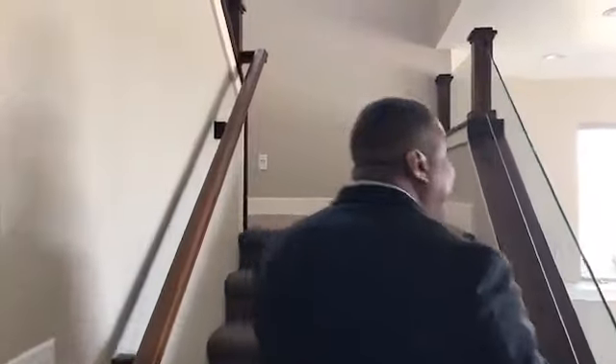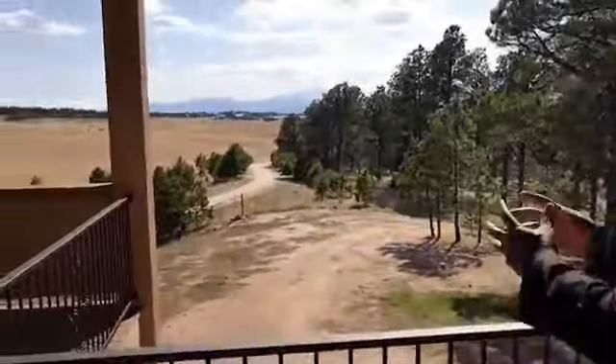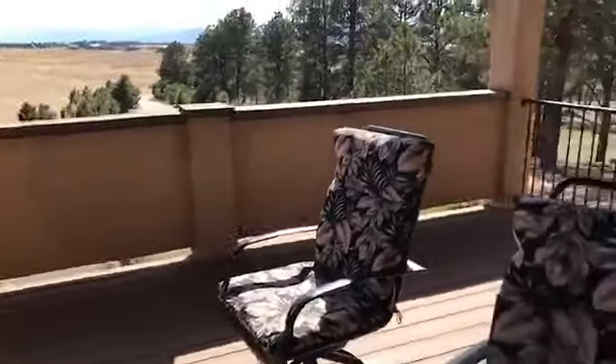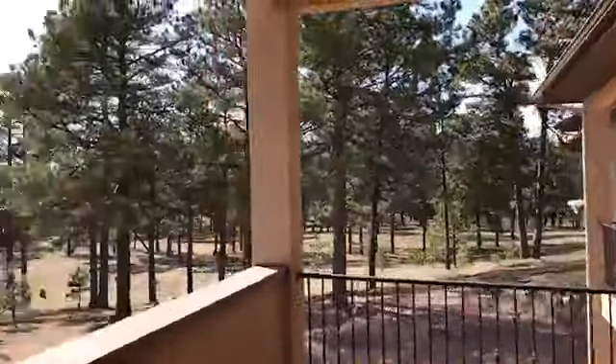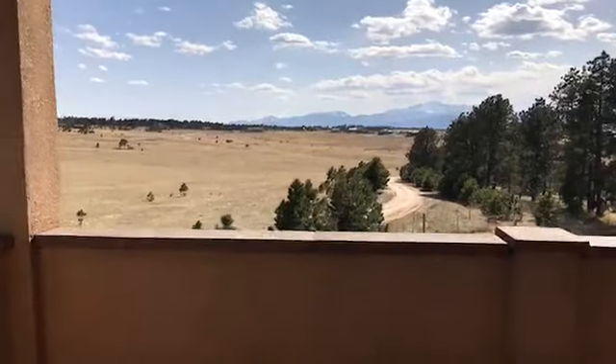Let's wrap up — I've got to take you to the backyard because that's where this property really sells. This is 5,000 square feet of living space on three acres of land. That's the neat thing about the Tri-Lakes and Kings Deer area. You get wide-open space, flat landscaping, and all the land, which is hard to find in town — yet you're still pretty close to everything, about 15 minutes from downtown. Out back, the real compelling feature is the land and lot. It starts with a wonderful sitting area complete with a wood-burning fireplace — just imagine hanging out here, enjoying the views and the breeze. It's the land and the view that make all the difference. It's just a gorgeous property.